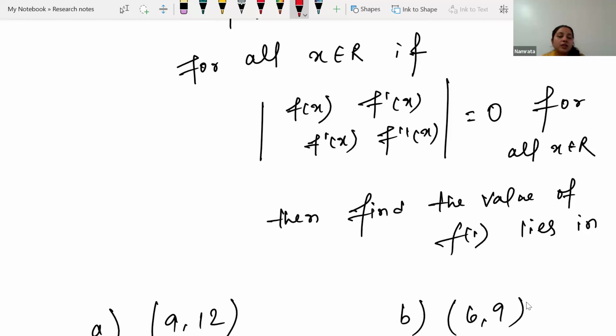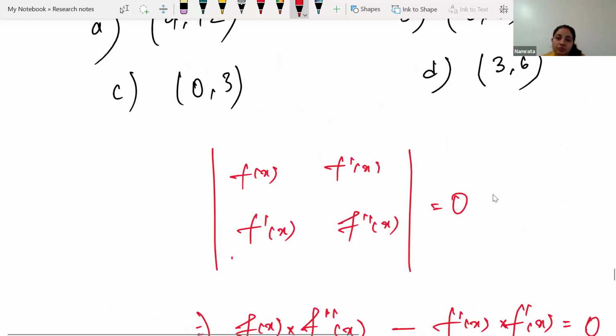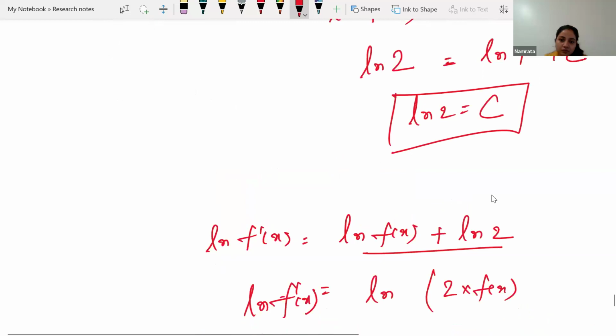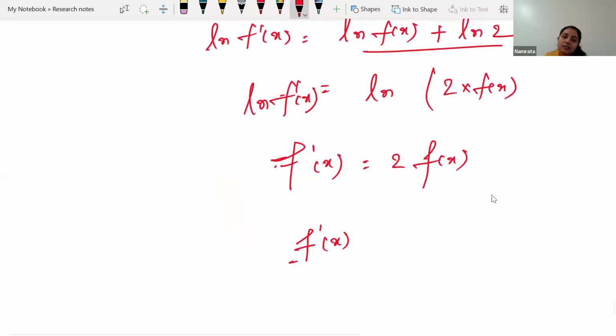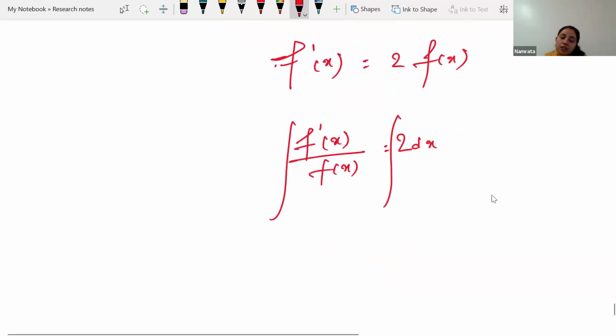Okay. So if we can write it like this, f dash x over f of x is equal to 2. Okay, again integrating both sides. So we will be having this one as log x and this one 2x. C we have taken already as the constant, d we will be taking over here.